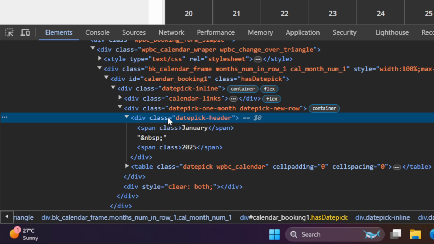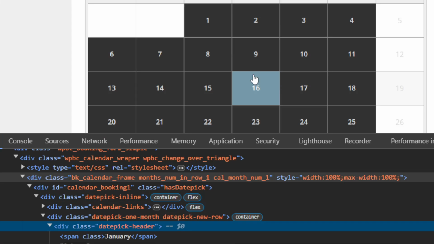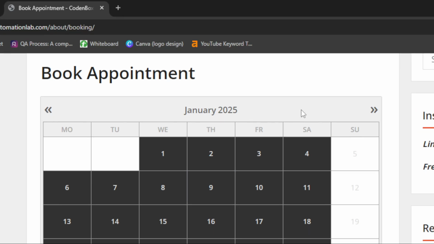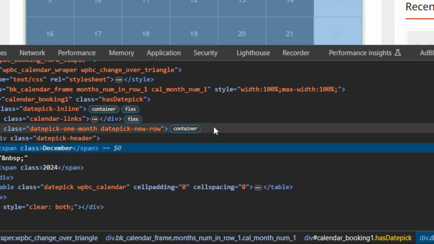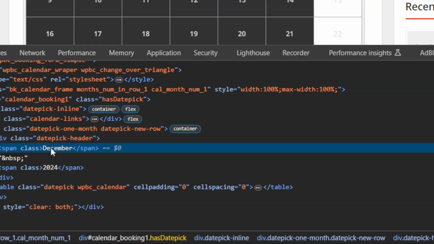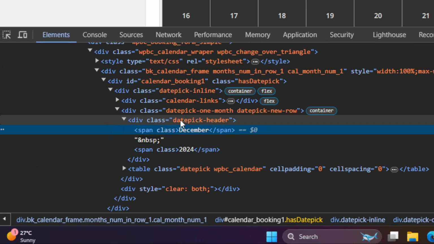Let me select another month, go back to December. If I select December and inspect, this is the December, and here is a class called datepicker header. And then this is the text. Just remember the class is datepicker header.